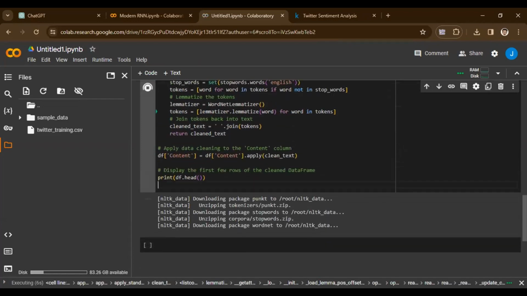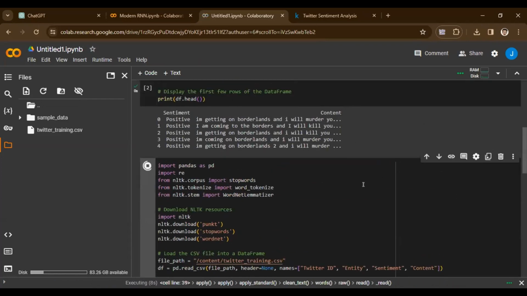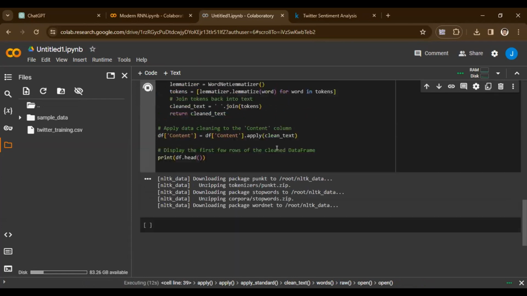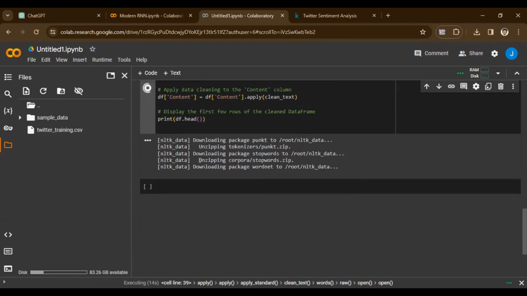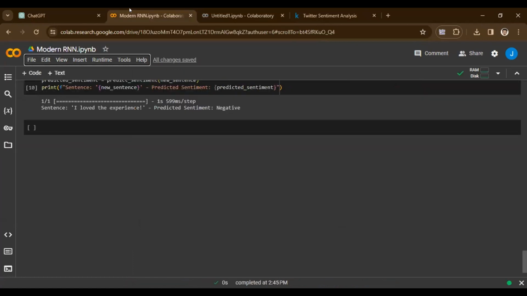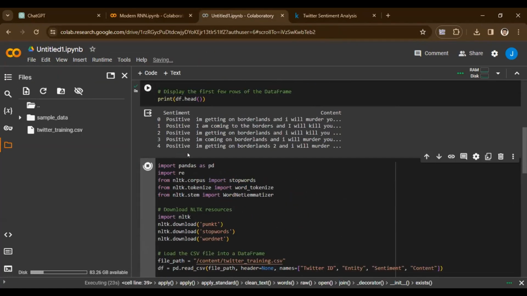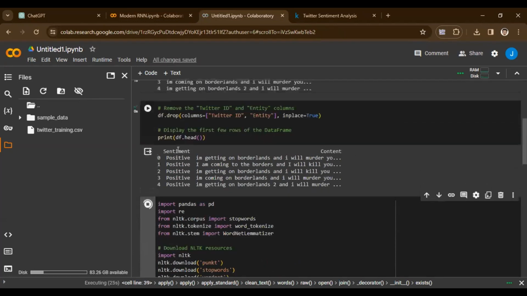Okay, they're using NLTK again. While we wait, maybe they're cleaning a bunch of data.